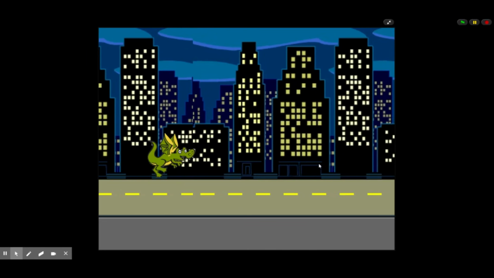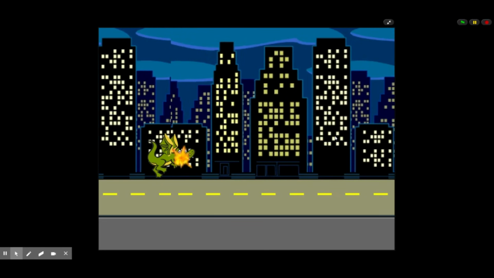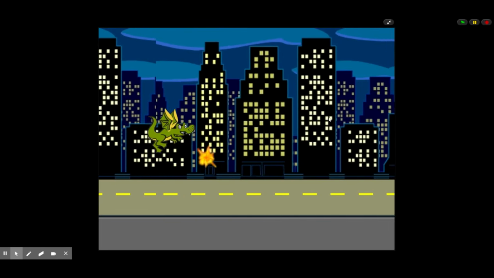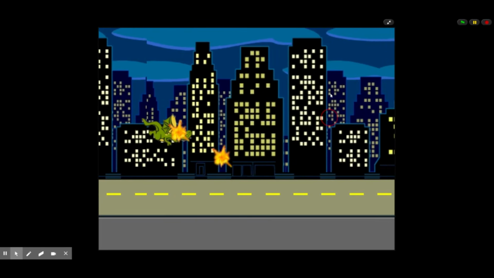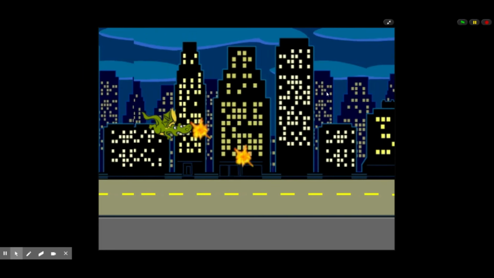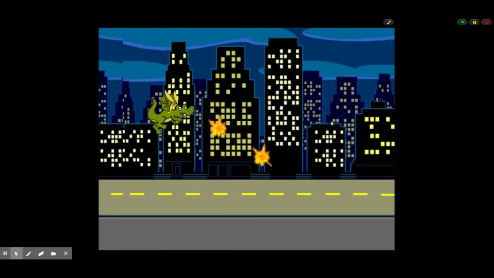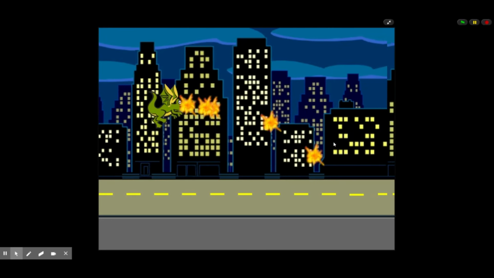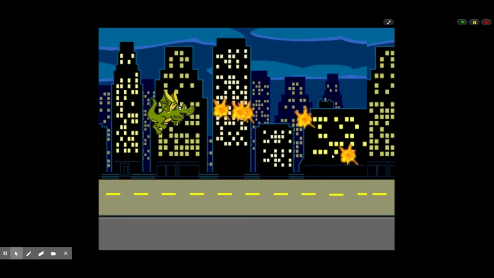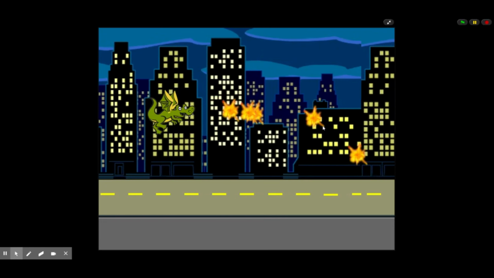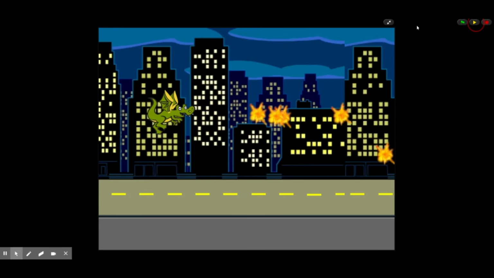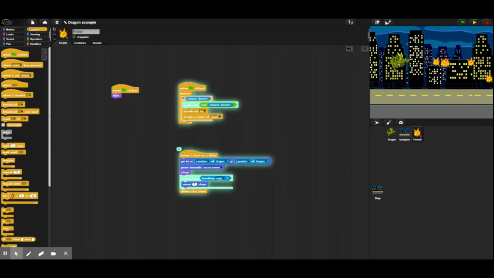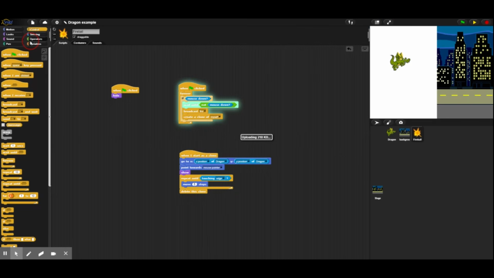And so this is what it's going to look like by the end of today. You'll have the fireball that will come out, and it should have an animation when you click that mouse, right? You should be able to see the fireball animation, right? And so what we're going to do now is we're going to hit pause. We're going to go back over here. We're going to hit our save button. This will be our last save for today.